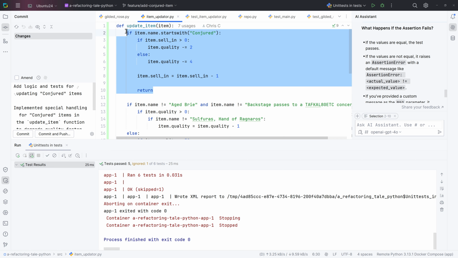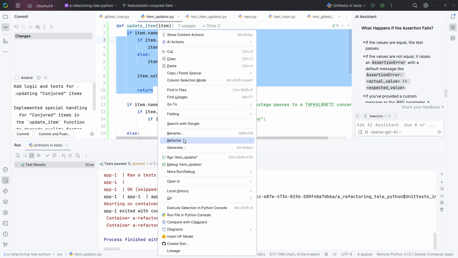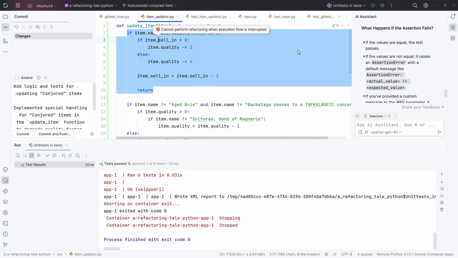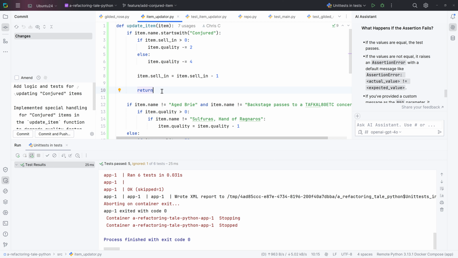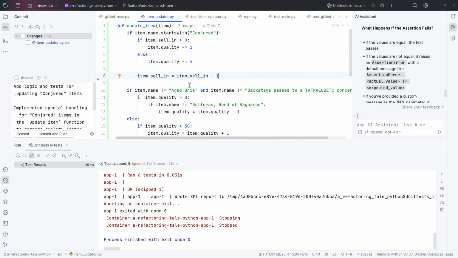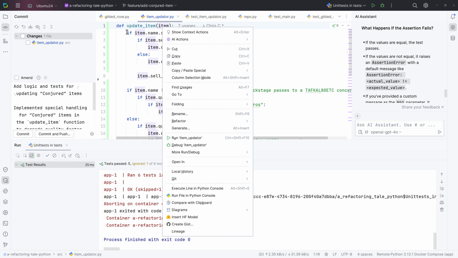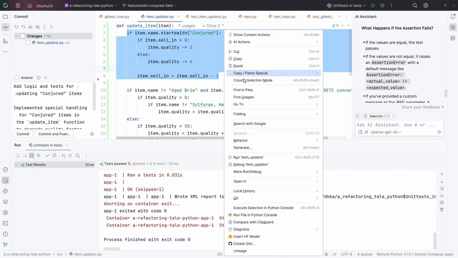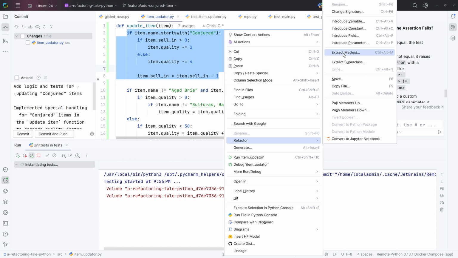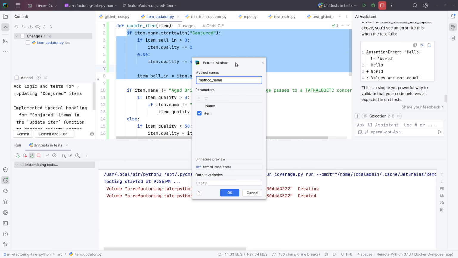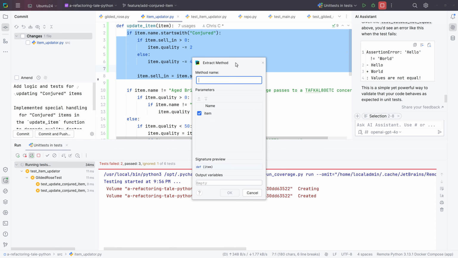What is that error message? Refactor. Oh, do I need to get rid of this return? Oh, that's not very user-friendly. Oh, yeah, huh. It doesn't like the return.